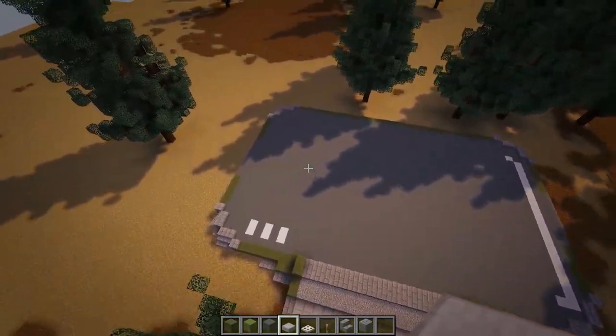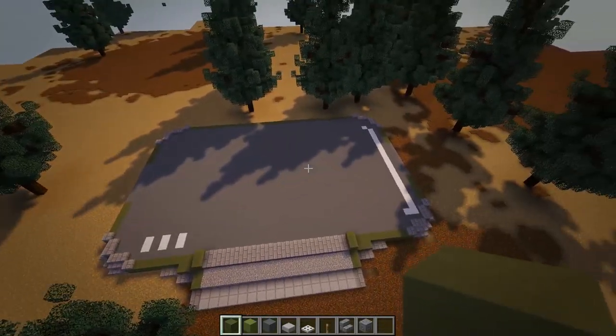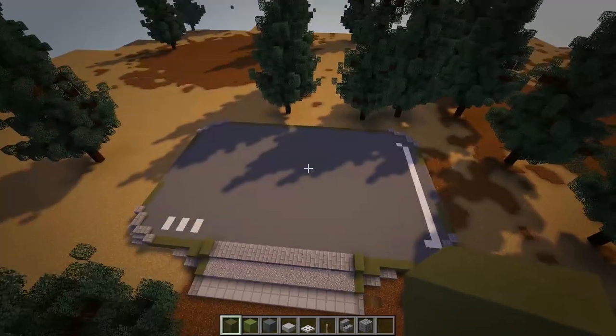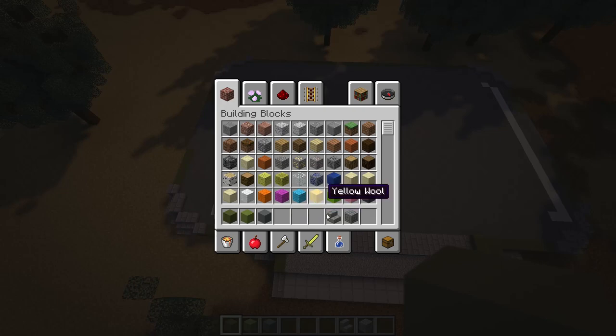Alright, so for the next layer, I'm actually being really awkward and I've moved the build to a different world, basically, to fix that lag issue. But yeah, for this next layer, you don't need these materials, I don't know why they're in there.